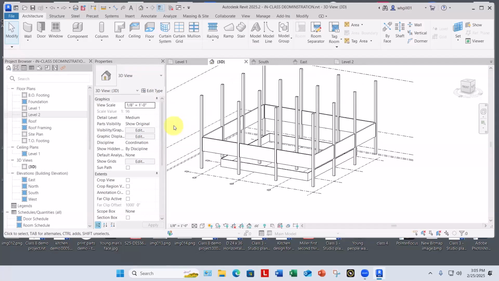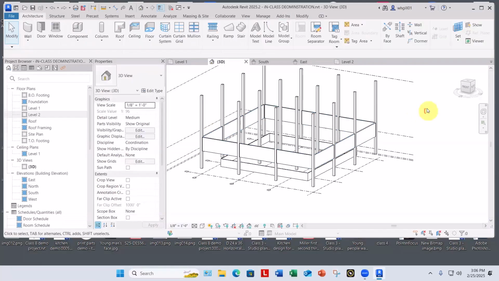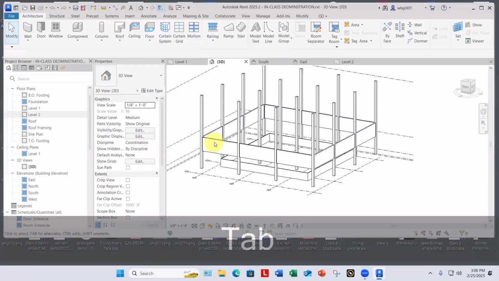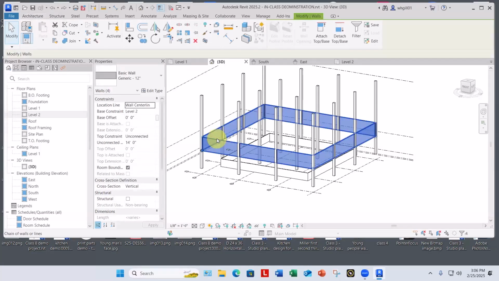And here are 3 different ways I can pick these guys. I can go click, control click, control click, control click. Or since they're all connected, I can hover over one of them without clicking, hit tab. It'll find all the ones that connect end to end, and then click, and that will select them.